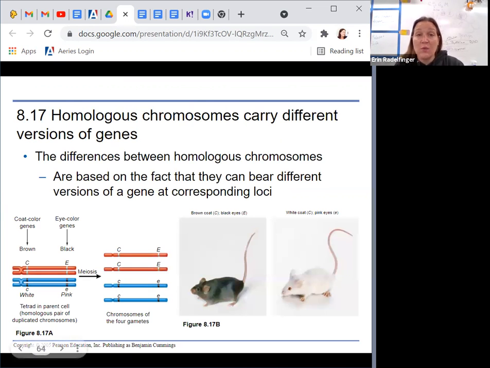The other thing that I want us to make sure we understand about those homologous chromosomes as they match up is that while they have the same genes in the same location, they don't have the exact same alleles. So we have to go back to our understanding of genes and alleles. On each chromosome are genes, and we have 2 different alleles, and they can be different. So we can actually inherit a dominant allele, a recessive allele. We can have 2 of the same, we can have 1 of each, or maybe we have 2 recessive. But again, when we have that crossing over and then we have that random assortment of how they line up, we're able to create a lot of genetic combinations inside our sperm and egg as a result of our meiosis.